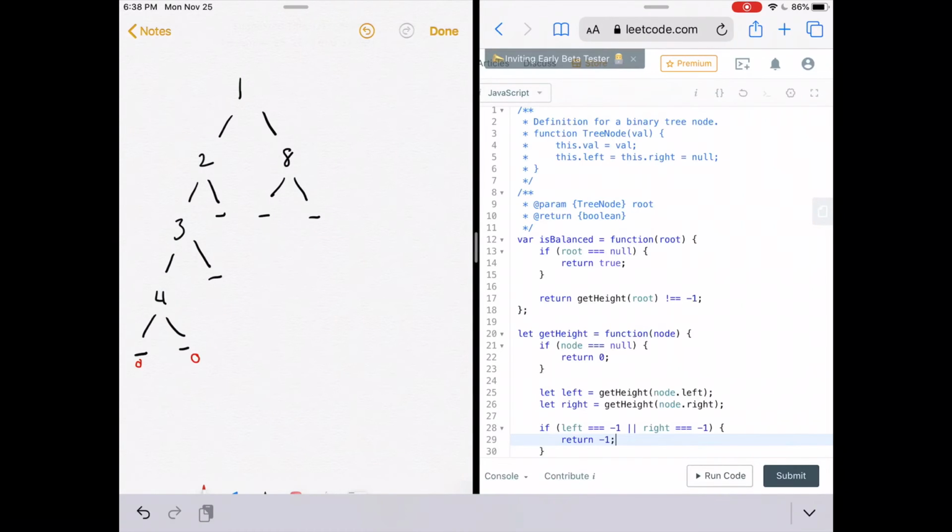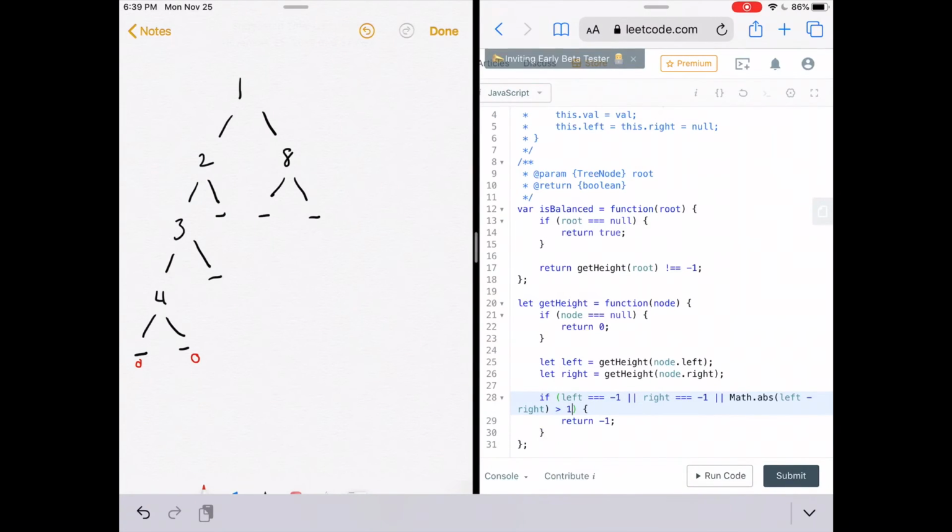Why else would we return -1? We'd return -1 if the absolute value of the difference between the child nodes is greater than 1. So we'll say, or Math.abs of left minus the right is greater than 1.